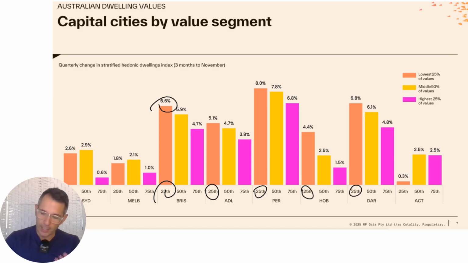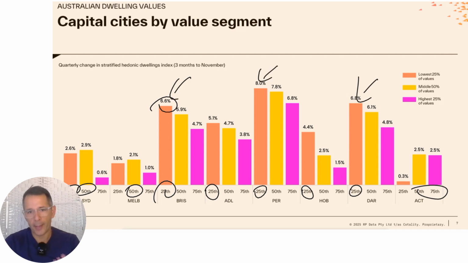You can see Canberra, it's the middle and top. In Sydney, it's the middle and the lowest. In Melbourne, it's the middle. So in different areas, normally you see different price points. Now, we're in a bit of an affordability crunch. Therefore, it makes sense that the lower end of the market is driving the most growth, because we're looking for affordable housing in this era, okay?